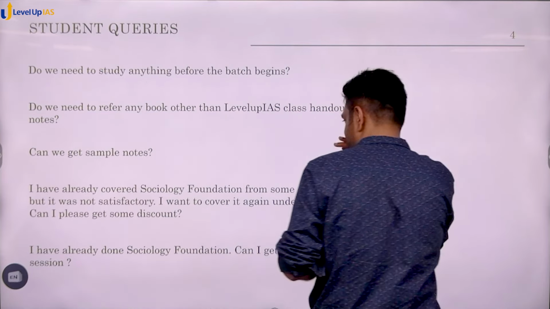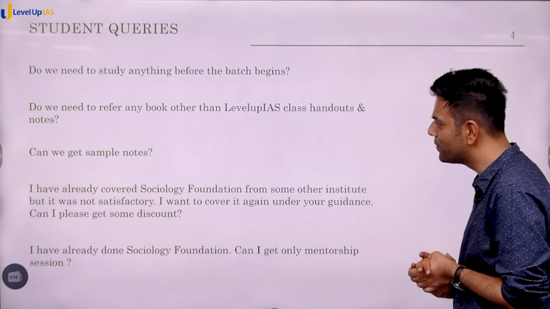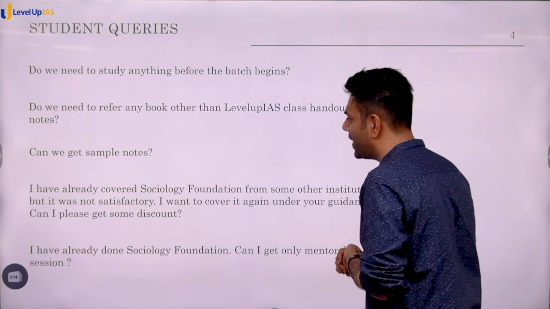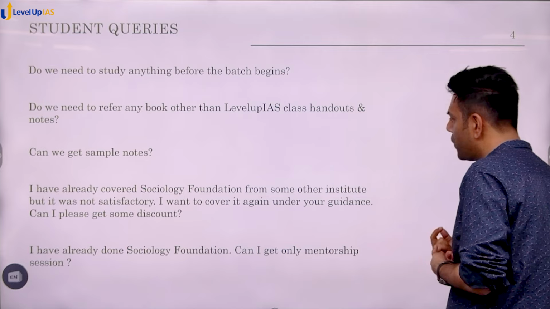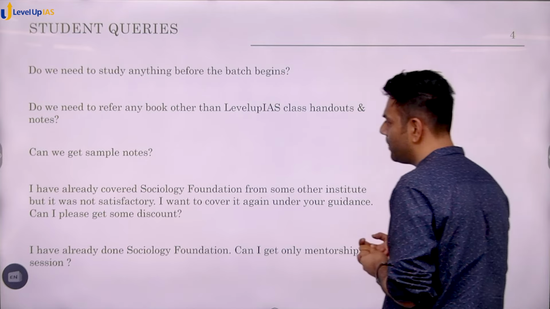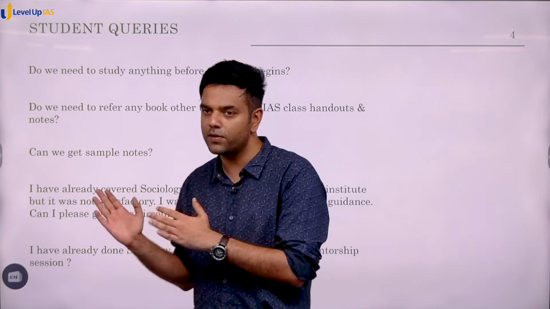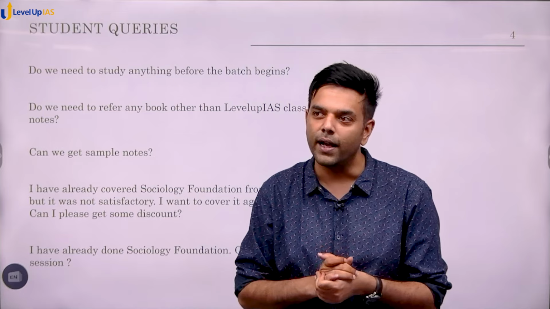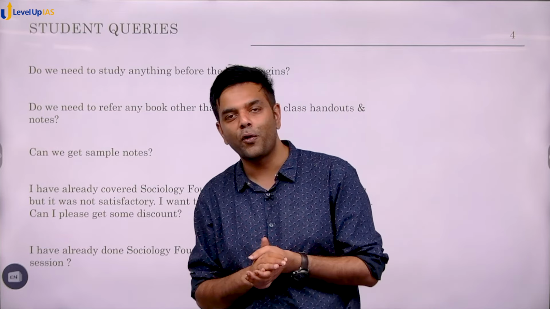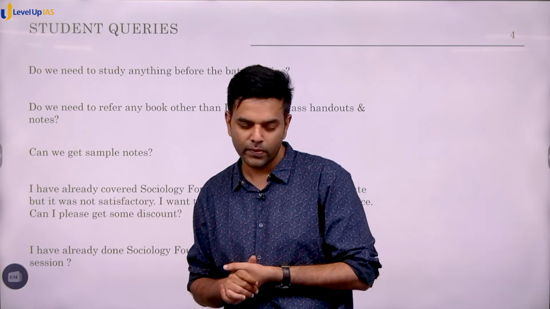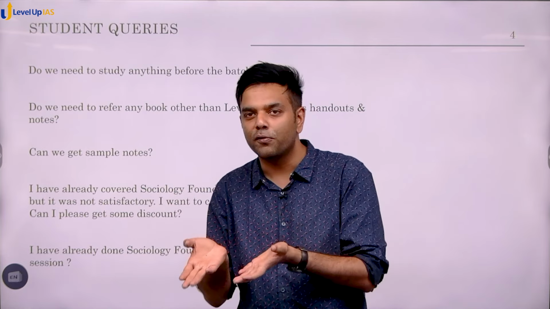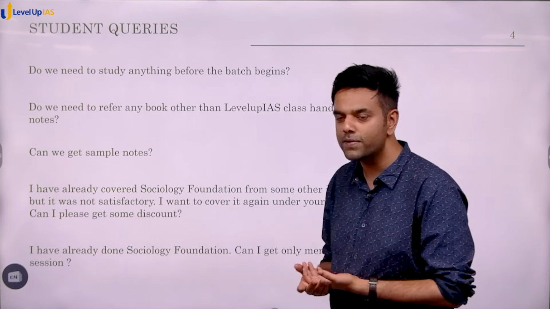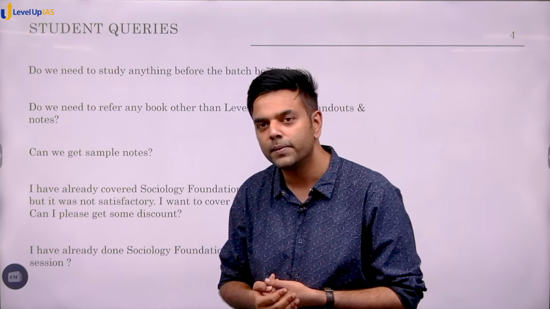Now, the next question is, I have already covered Sociology Foundation from some other institute, but it was not satisfactory. I want to cover it again under your guidance. Can I please get some discount? There are such queries also. There have been students who have already covered Sociology Foundation from some other institute, and they can't afford the same course at such a high price.